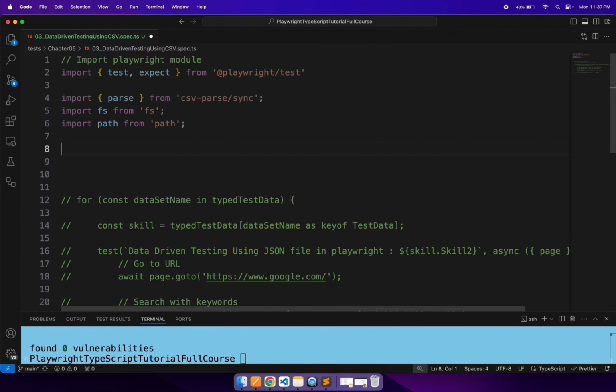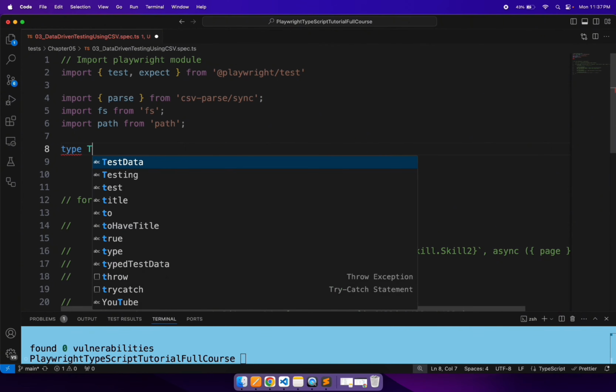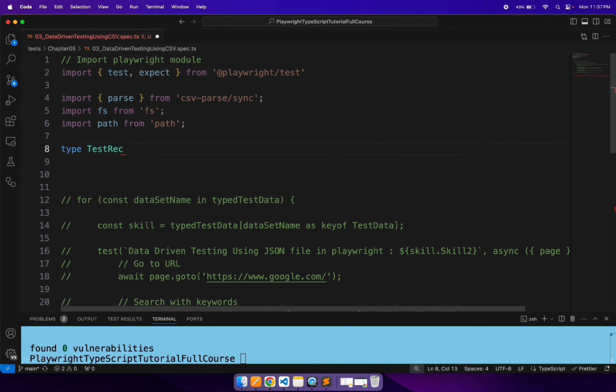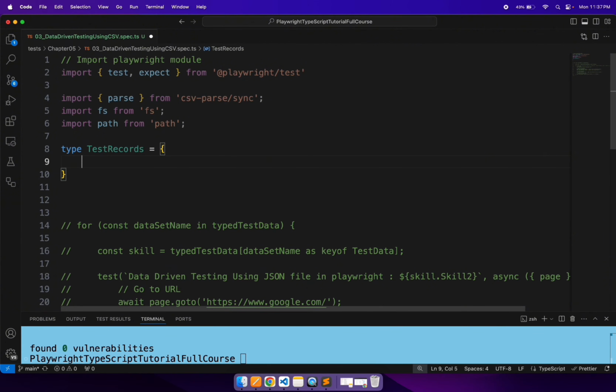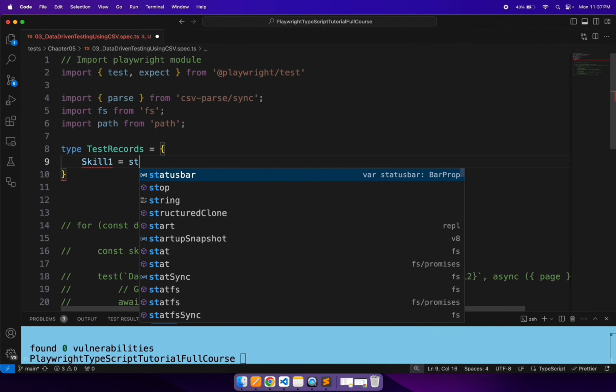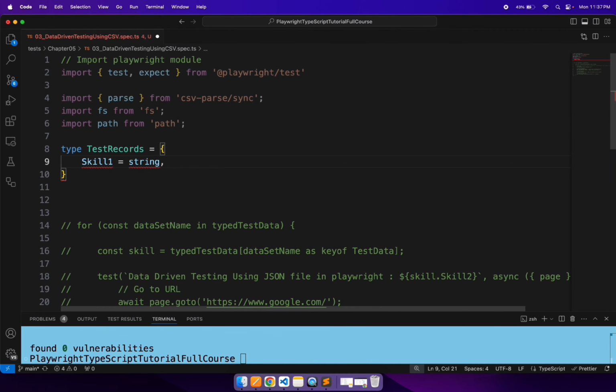Now let's define the test data structure for type safety purposes. So here I'll say type followed by, I'm giving the variable name as TestRecords, right? Then inside the curly brackets I need to specify the header names. If you go to our CSV file, we have given the header as skill1, and we have specified the type as string, right?